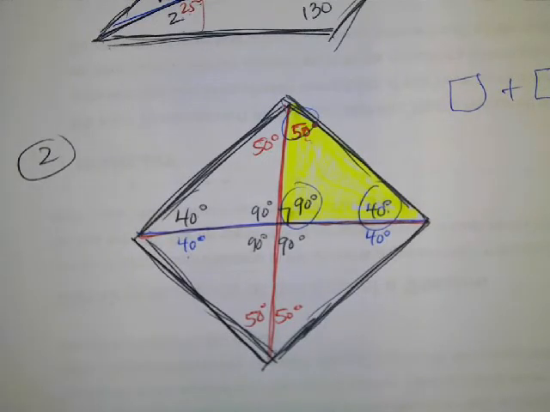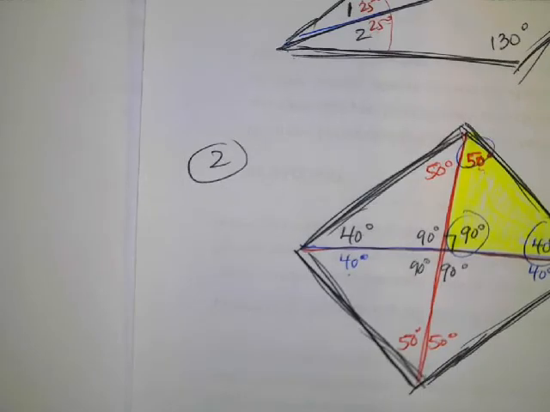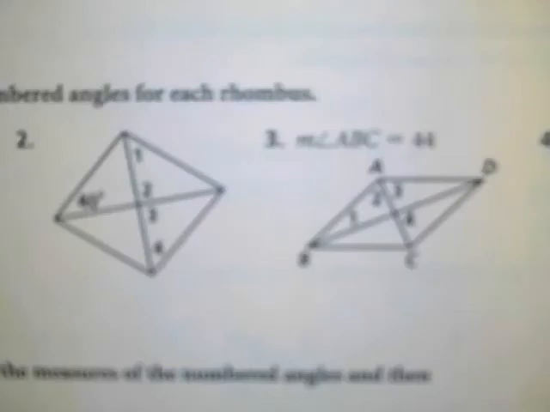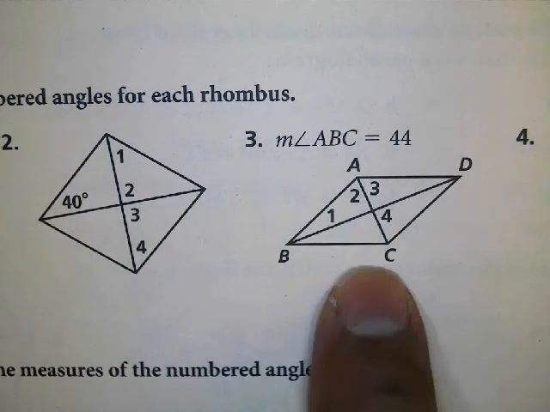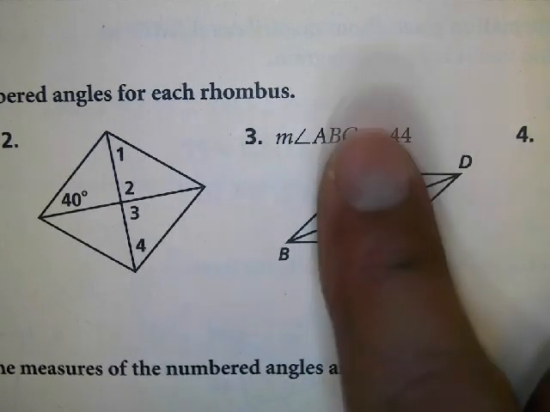Okay, one more problem, number 3. Number 3, where did it go? Oh, right here. Number 3 says what? I gotta copy this problem. This is number 3 right here. Okay, so they'll put little angles for you to find. Again, you're going to be able to find all of them. So let me copy this picture.